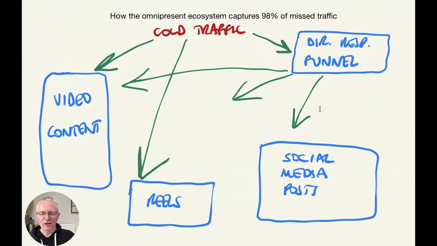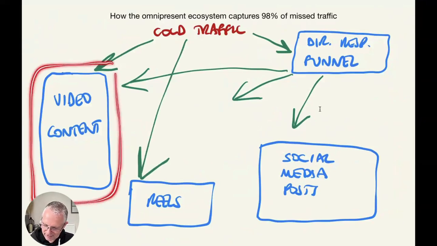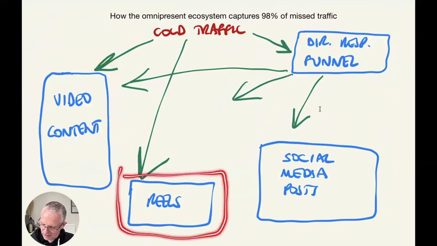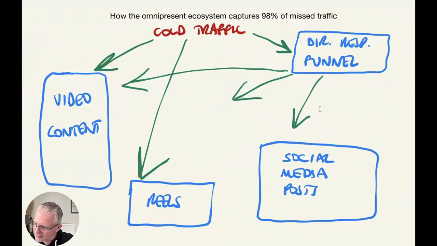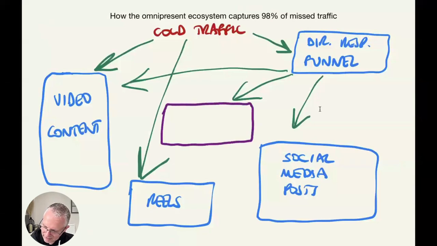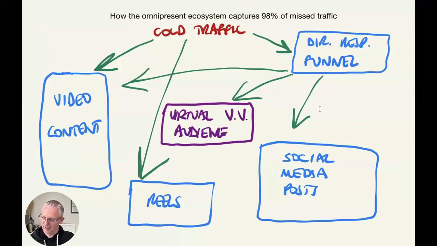And by doing that, because we are using video content here and we are using reels here, we can build up an audience, let's go purple, of people that have watched some of these videos. Okay, we call them video view audiences. And by doing that, we create a virtual audience here. And I'll call it a virtual video view audience here.